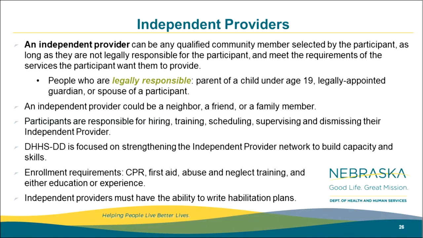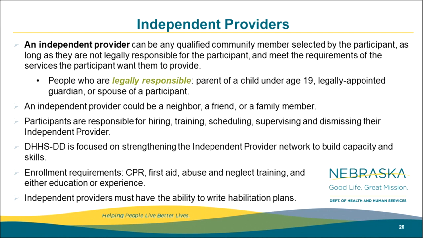The state has recently expanded the definition of who can be an independent provider. In addition to a provider being a neighbor or friend, a provider can now be a family member as long as the family member is not legally responsible. In other words, the family member is legally responsible and cannot be an independent provider if they are the parent of a child participant under age 19, a legally appointed guardian to the participant, or the spouse of the participant.